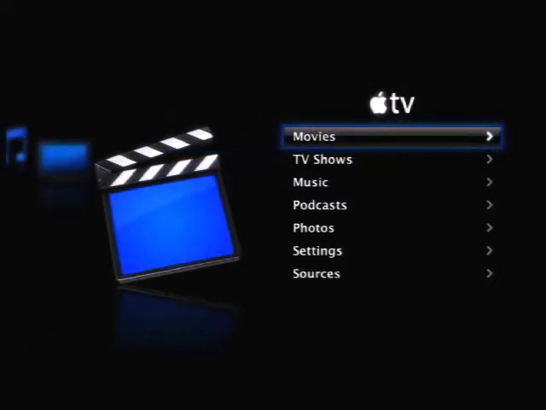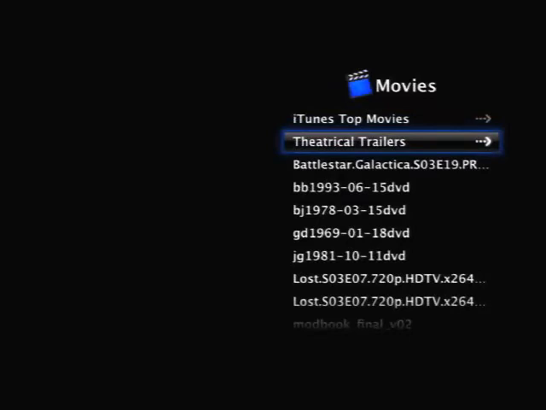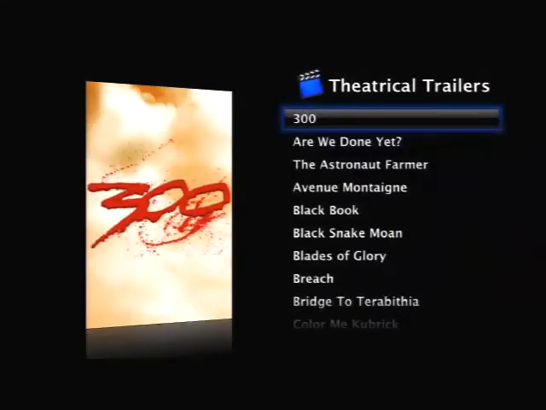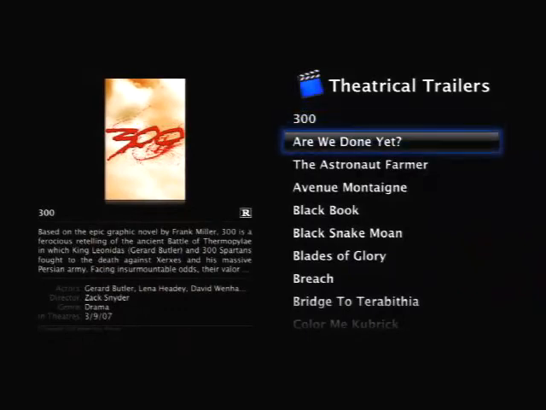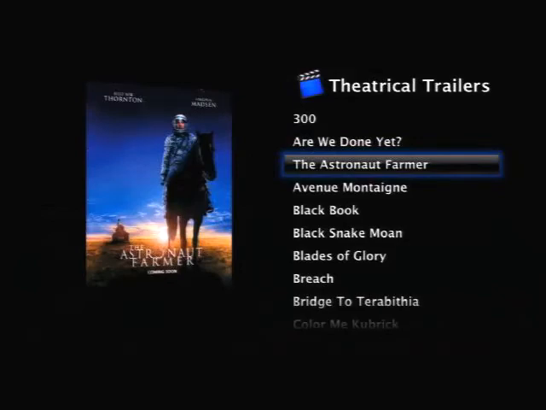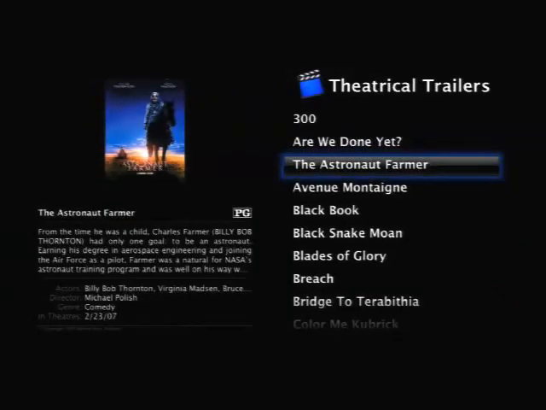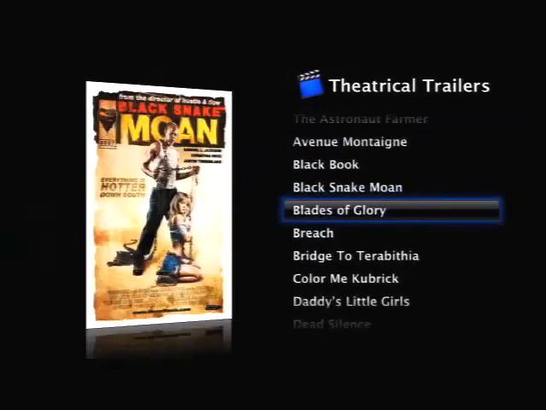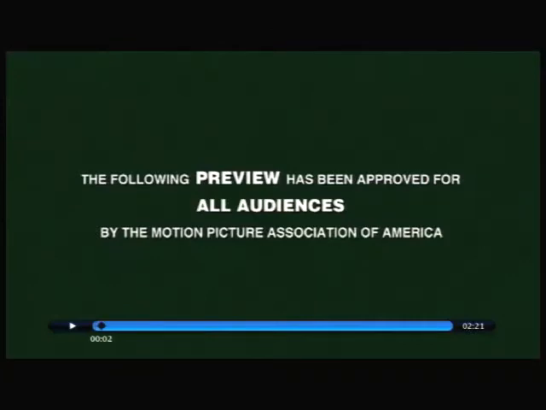The Apple TV supports streaming content from the web. Within the movie screen, for example, you can view theatrical trailers. You'll briefly see a large view of the selected trailer's poster, and then the poster shrinks to make way for a brief description of the movie. In this clip, we're loading a trailer in real time over an office wireless network. In my home, it loads just about this quickly on my wireless N network.